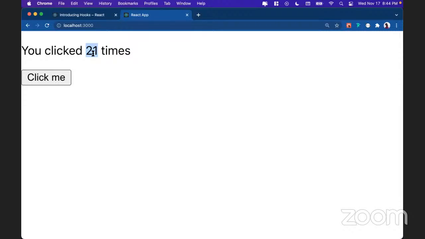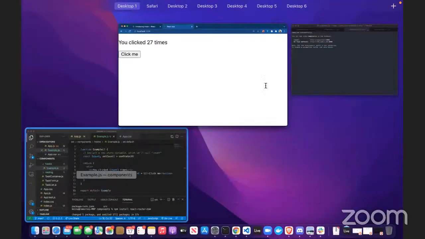You'd build a component, create a constructor, add a state at the top. Inside of the state, you might have number or clicks or count as your state, something like this.state.count. And that's what would be returned here. You'd have some text, and inside of the text, you'd say something like this.state.count. And you'd have a render function with that phrase and then the button. So that's how we would do that with a class-based component.